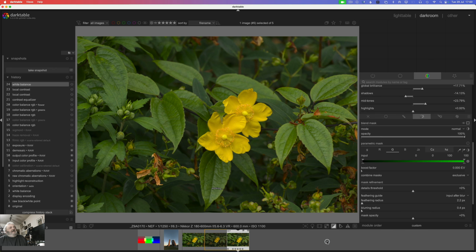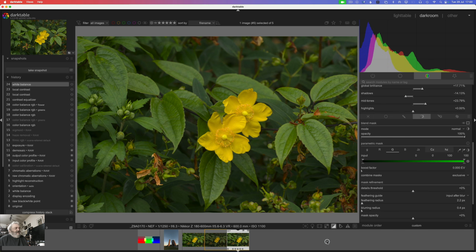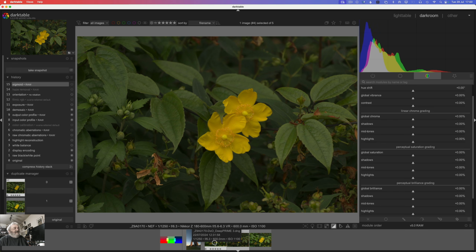So let's head off over to here, and this is our end point for the raw file. And how does this raw file start out? Well, it starts out looking like that.